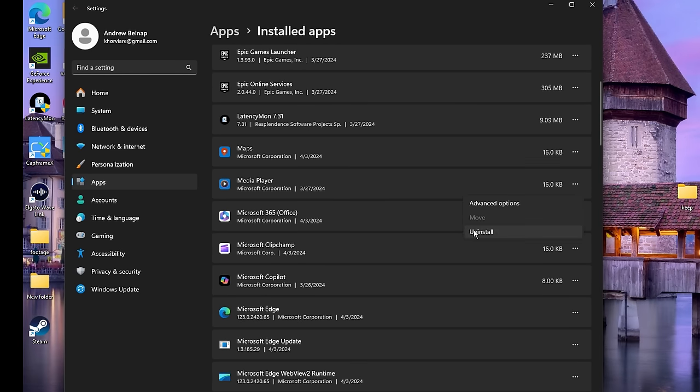Now that the driver's installed, head back to NVIDIA and download the Profile Inspector. I have a custom profile to use if you want — follow the link, drag it over, extract it, open it up. Then grab the NIP file right here, drag it on top, it'll import everything and say 'Profile successfully imported.' Hit Apply.